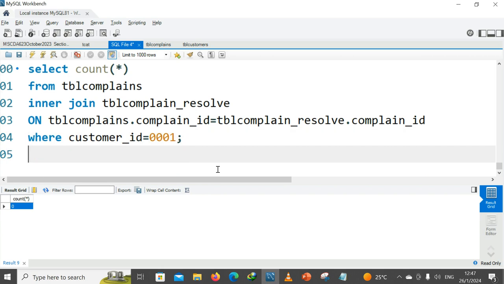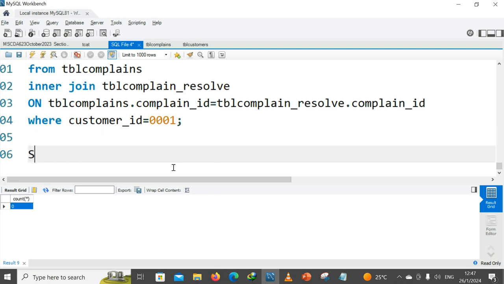Right, so the query that we need to write, we need to select everything. We say select all columns, and then we use a function called date diff.